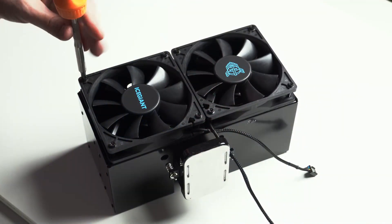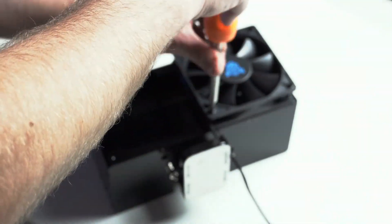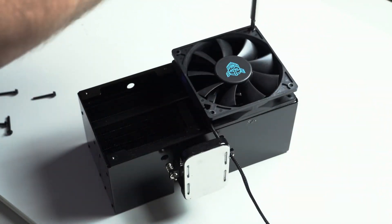Along with the cooler, it also comes with two 120 millimeter fans. They are high RPM fans — I think they're quoted to be Delta, as the Tom's article says. But we opted to swap them out with some Corsair static pressure 120 fans so we can increase our static pressure going through the cooler, in order to optimize the cooling potential of the fins. It's a pretty decent cooler. Tonight is all about the overclock, so let's go ahead and throw this inside our test rig and see what it can do.